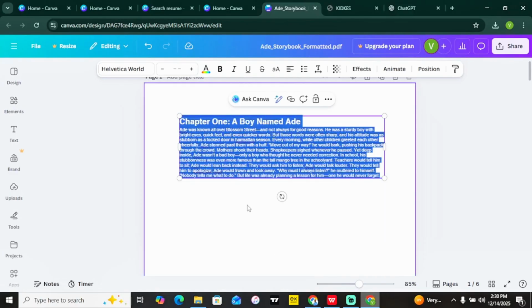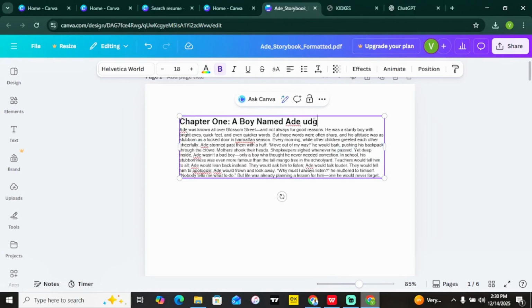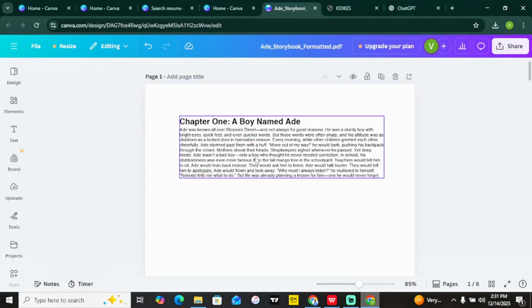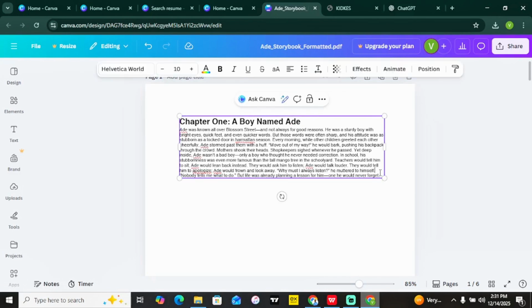It's that easy. You can edit it, you can change things, I can say whatever I want. It can either be a PDF, a Word file, a text file, whatever it might be. Just go directly to upload file on Canva. Once you upload it, click on it, it's going to open and you'll be able to edit it. You can add whatever you want to add. I can say KitKat or something, whatever it might be.